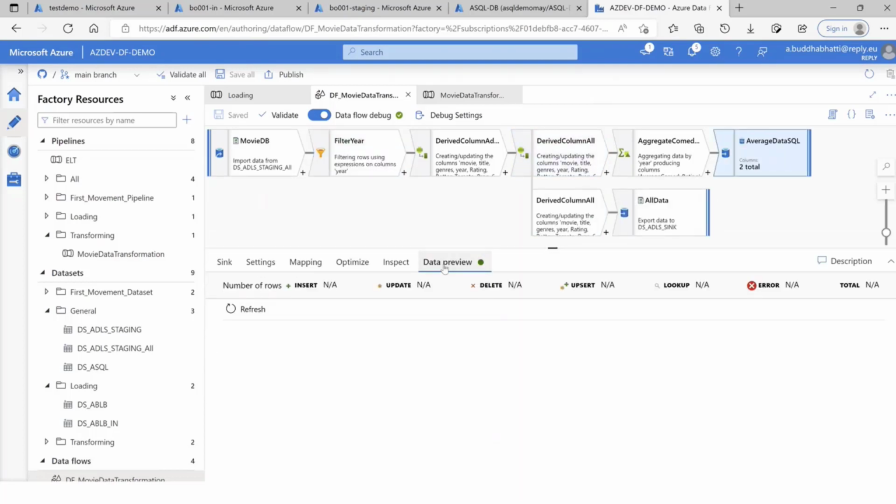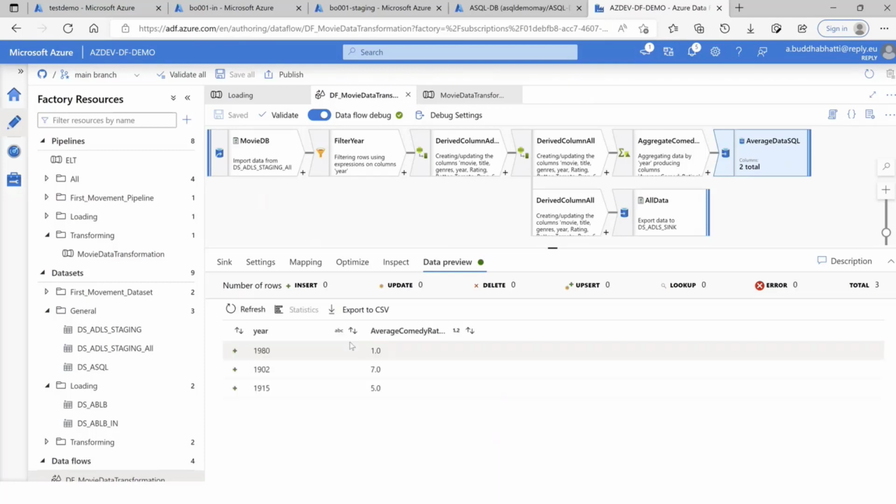So this is the data. I can preview after applying and filtering my data how much is left, like you can check it here, how much data you have now. So now I have only 3 rows and only 2 columns. But here, if you see, you have 13 columns and 8 rows.